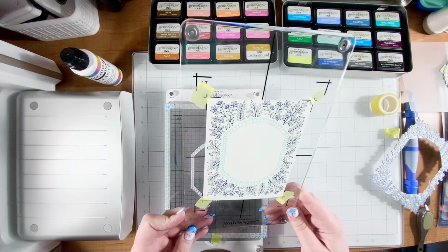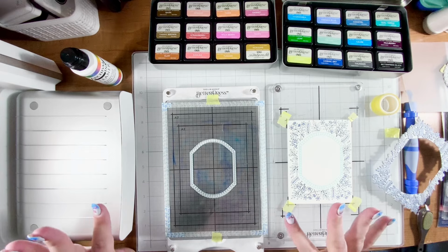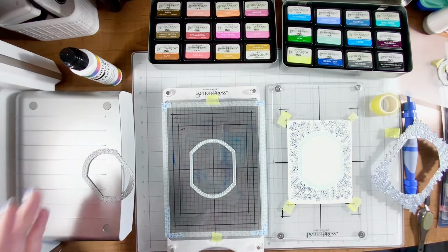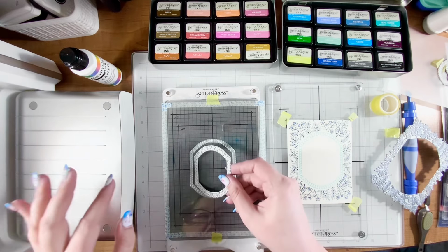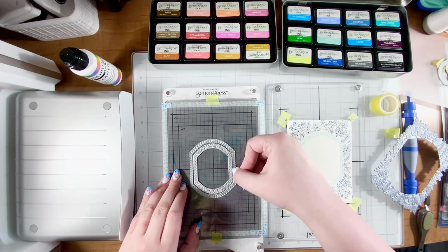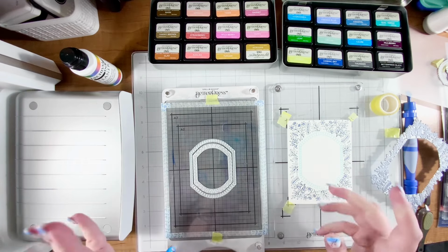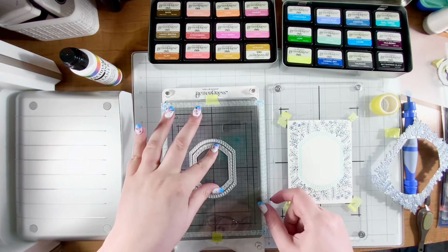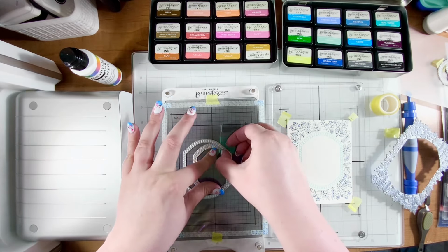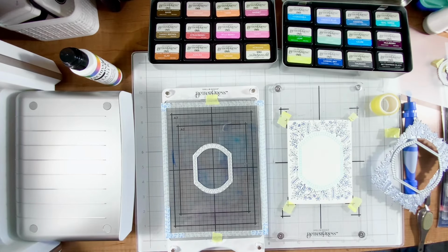Moment of truth. Not bad. I'd say I'm fine with that. Okay, so now for this one, I need to be a little more cautious when I add my next layer. Okay, I'm going to set this into the area and try to center it as best as I can. And then I'm gonna try holding this one down and displacing that one. And that should be good for my next press.